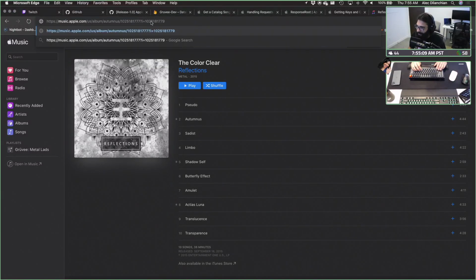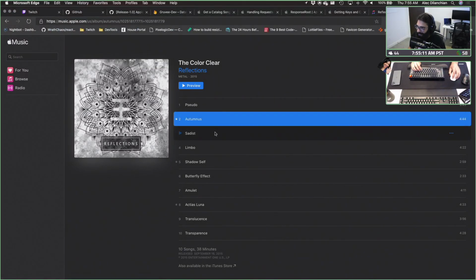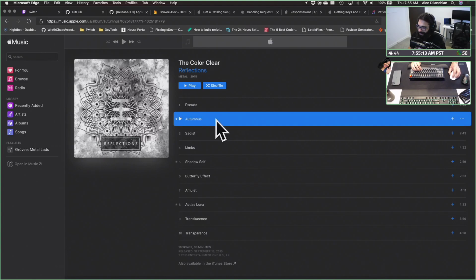It probably takes you to the exact song. Yeah, there it is. Oh, okay. So we could work with this then. Because if we have this I query at the end of it, we know that this is the album ID, and then we know that this is the song ID. Okay, so good.